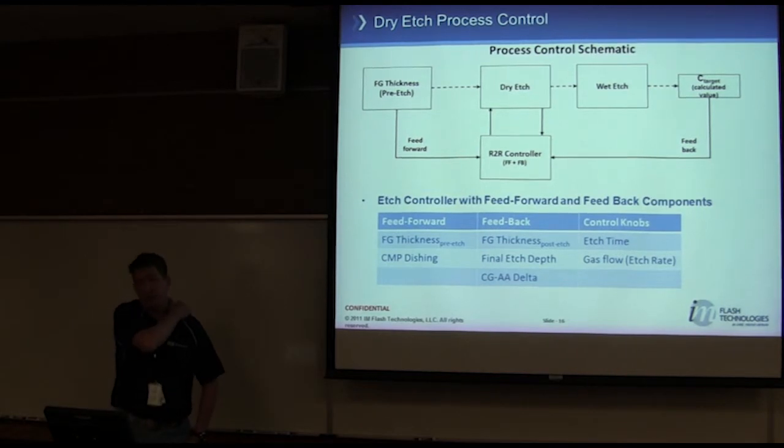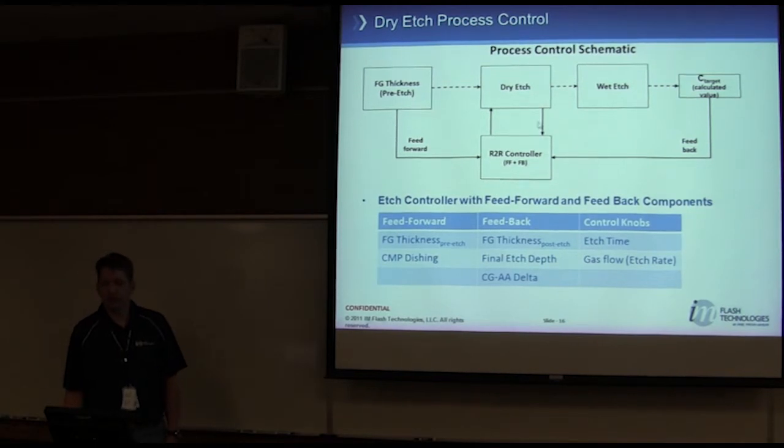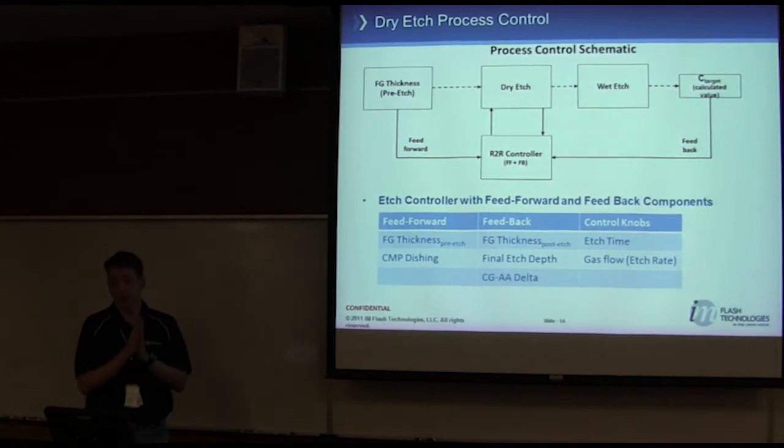So again, I told you before that I worked in the dry etch area. This is one of the controllers that we worked on, where we have a thickness that came in pre-etch. We feed that forward to the controller, so we know I'm off on my pre-metrology by so many angstroms, and I know my etch rate right now is another statistic, angstroms per minute, so I know how much time, or per second, I need to adjust by how far off I am. The idea here is you're off in your pre-metrology. You want to bring that so that you hopefully anticipate you're right on, so then you're measuring apples to apples when you get to the post-metrology here.